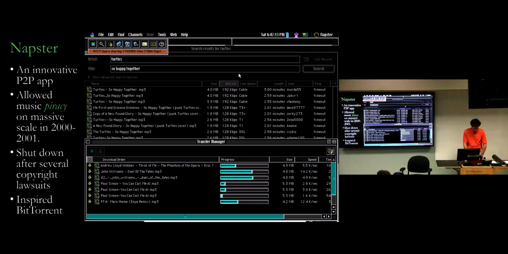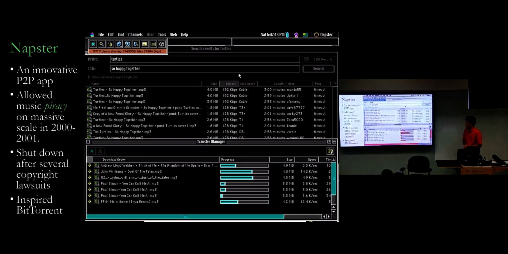Okay, so I want to give a little history of peer-to-peer. Before we move on, this is probably the last we're going to talk about peer-to-peer architectures, unfortunately, in the class, because it's more of an advanced topic. But Napster, I think, came online in 1999, and this was a very innovative application. This was the first true peer-to-peer application on the internet, and the problem it solved was giving people free music illegally.